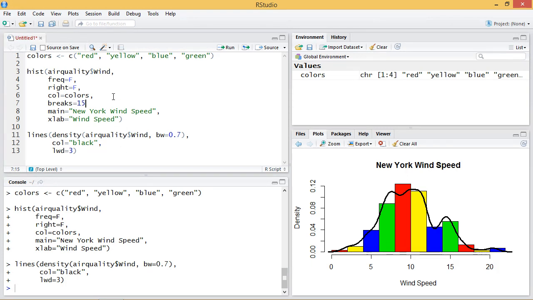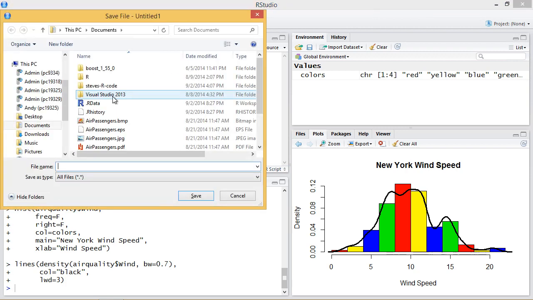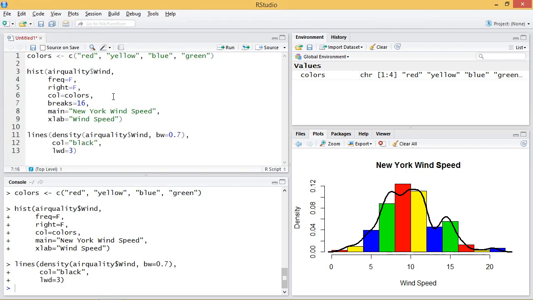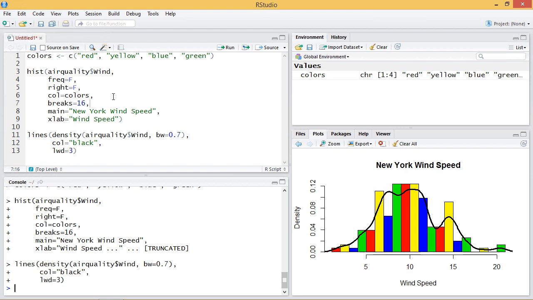Let's try 15 or 16, comma, and run this again. So here we get a few more data points. Gives us a better sense of what's going on here. I can even drop this down, change our density plot, with a few more bumps.